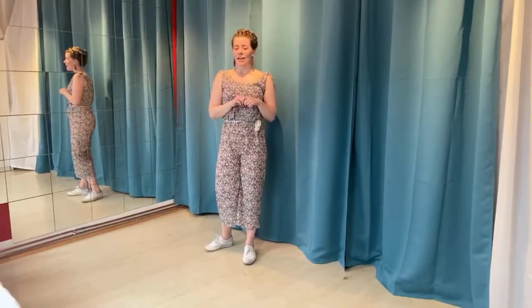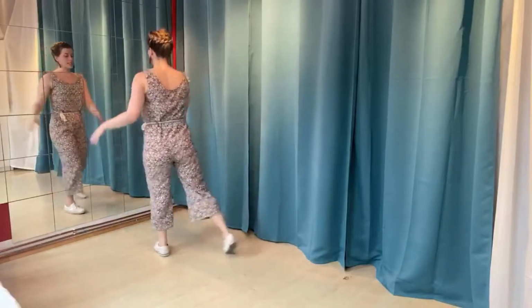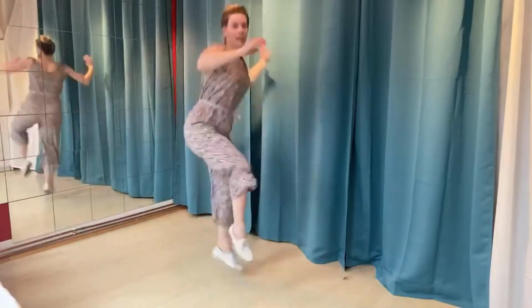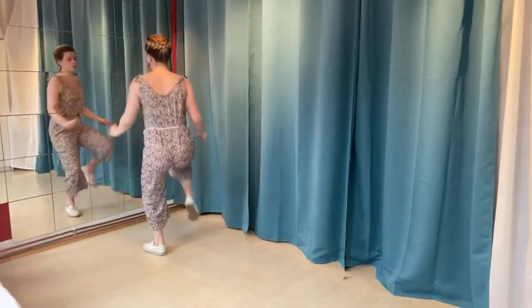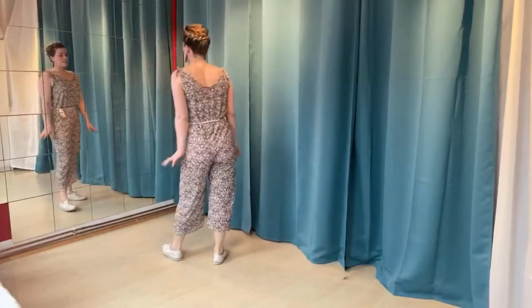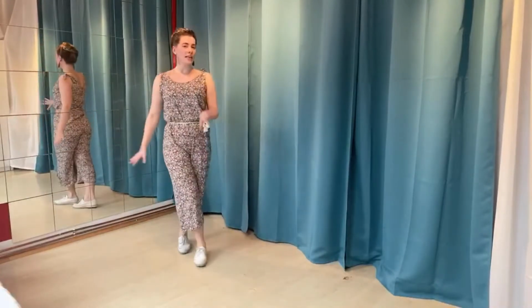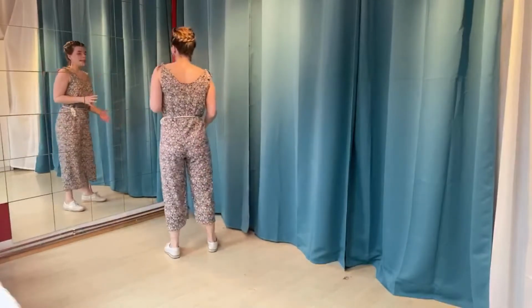And she has a variation with this jump Charleston where she puts a turn into it and it looks like this. One, two, three, four, five, and seven, eight. So the rhythm is exactly the same. One, two, bounce, bounce, tap, ba-doo, ba-da. And I'm gonna break this down for you. You could totally just put that on a shelf, but I recommend you learn it because it's so much fun.